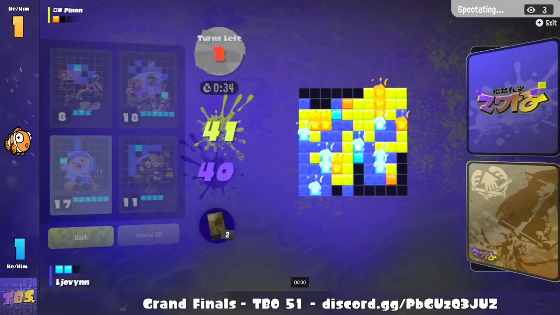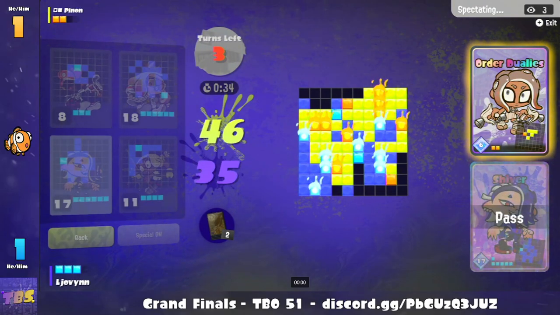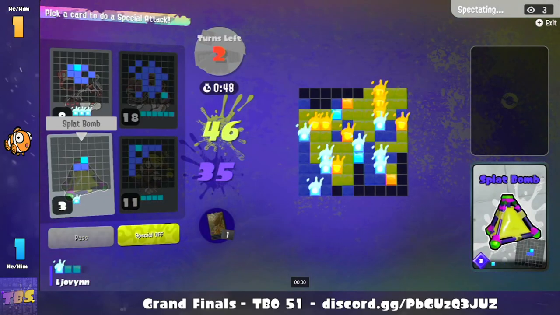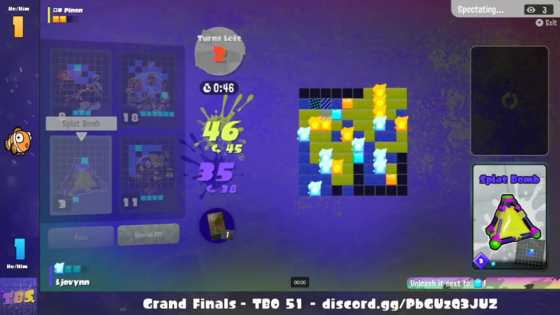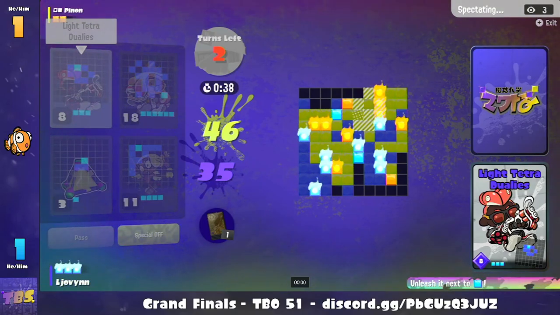Actually, there's a bit of a chance that there could be two draws in a row. I'm going to need to find the rules document if that happens, because I don't even remember what happens. I believe both players just take a game. I had that happen to me once. Both players just take a game and then we move on.